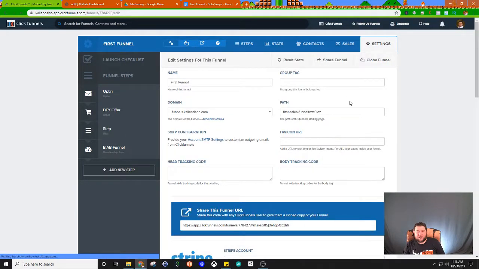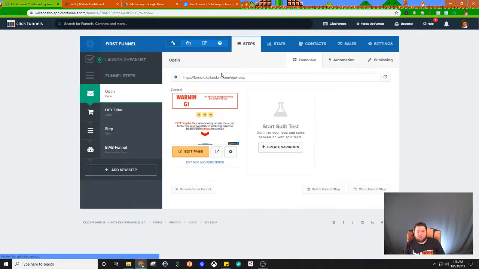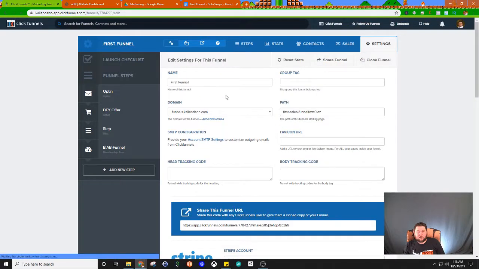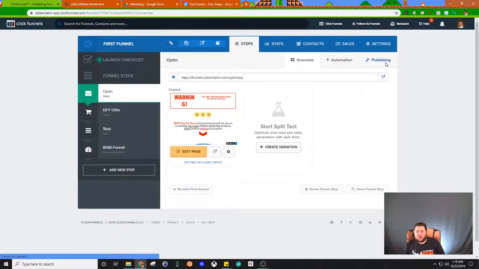Go into your settings, and then you can choose your domain from a drop-down. So this is funnels.calendon.com, and then if we go to my main page is the opt-in page, right? This opt-in step is the name of this. I'm sorry, that's the wrong place here.